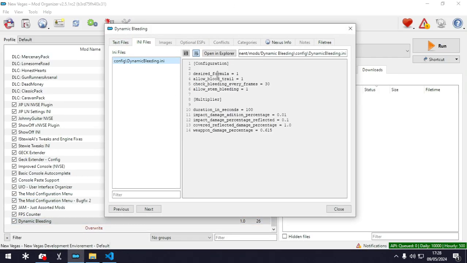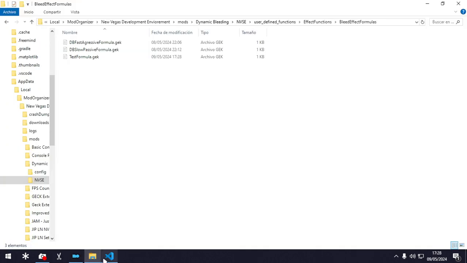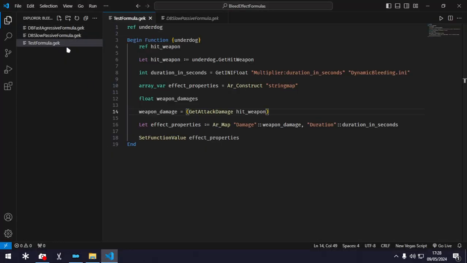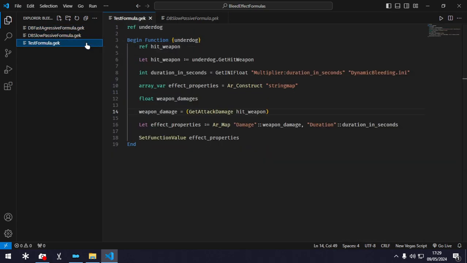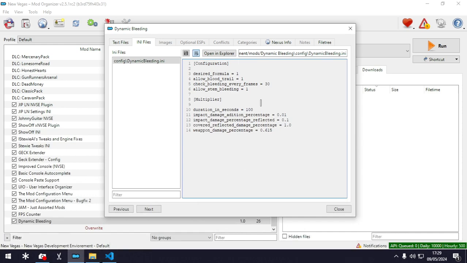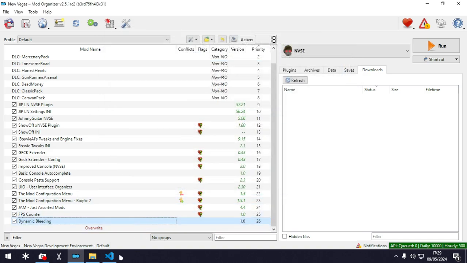Well, to activate this formula in your game, you will need to go to the ini file and here put the place where it is, the position. Let's say it starts counting from 0, and it will be 0, 1, 2. This is the second formula. If I put here and it is in the first place, will be the 0 formula. It will work with the second position. So let's say second formula, and that will be enough to make it work.